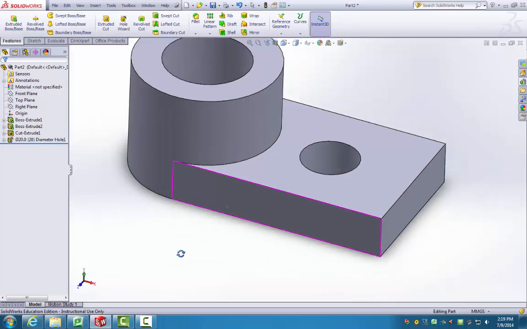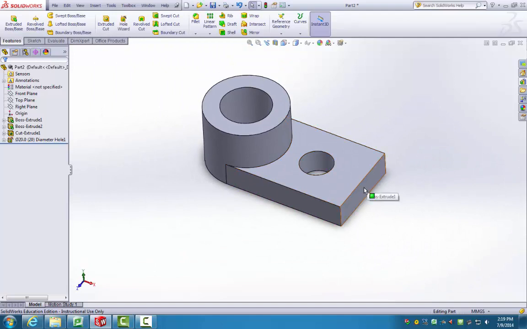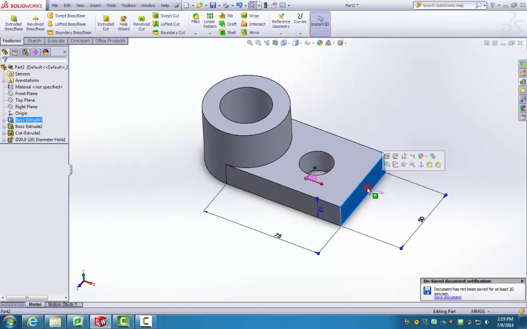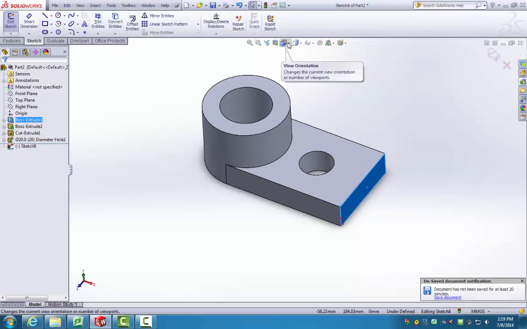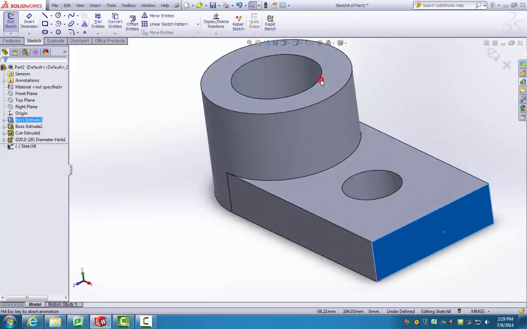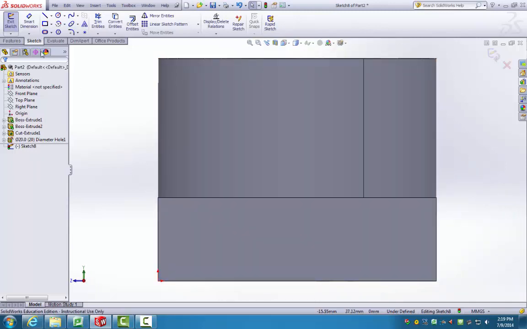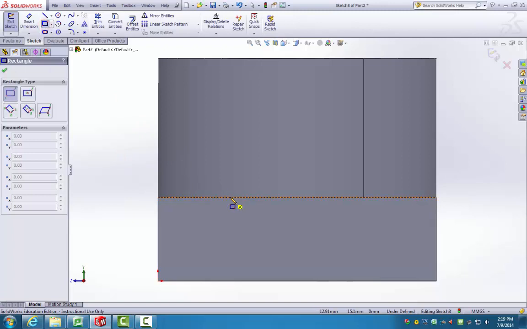And then the last feature that we have to do is make a cut from this side to that hole. So we're going to draw on this face, and I'm going to snap to it just for ease of drawing. We're going to use the rectangle tool again, and go from a point up here to a point down here.